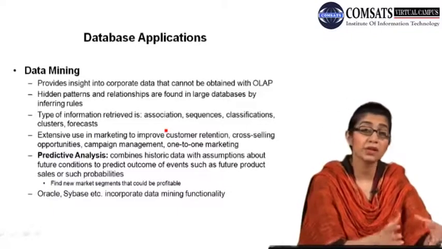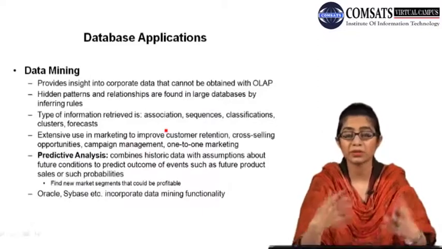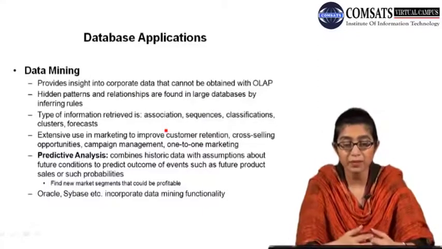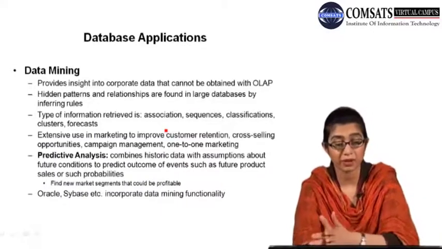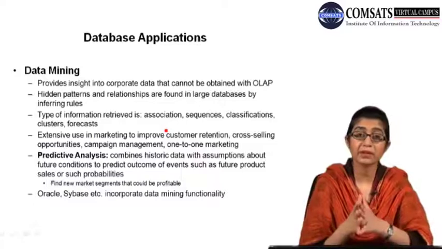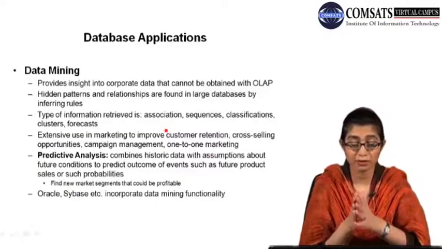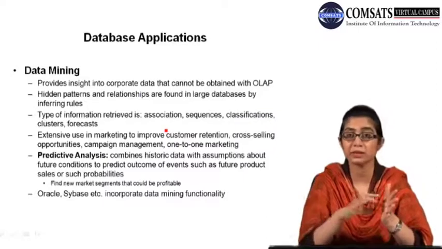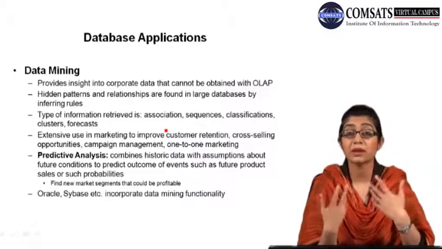तो क्या होता है, historic data को future assumptions के साथ mix करके it's going to use a certain technique to figure out कि इस event का outcome क्या होगा. कहाँ पे ये predictive analysis और use हो सकता है? It can be used to look at the customer lists and the sales progress to figure out new market segments that could be profitable.